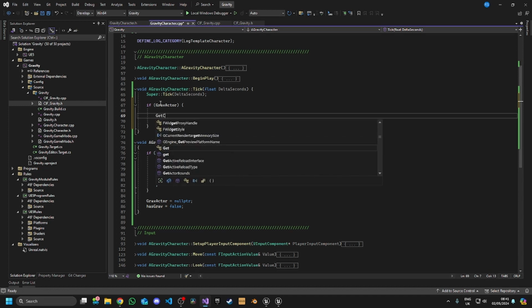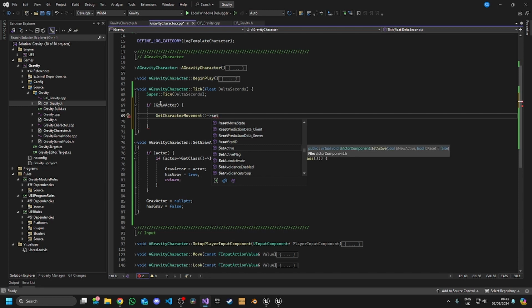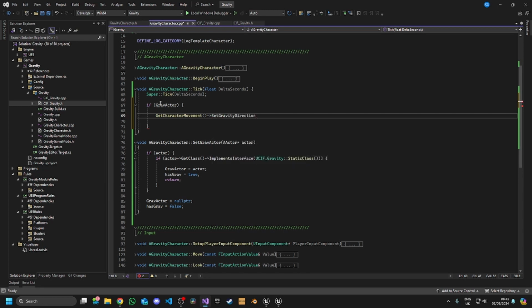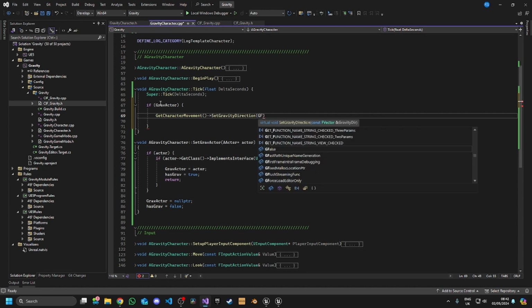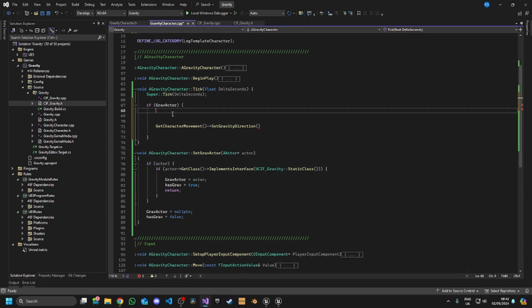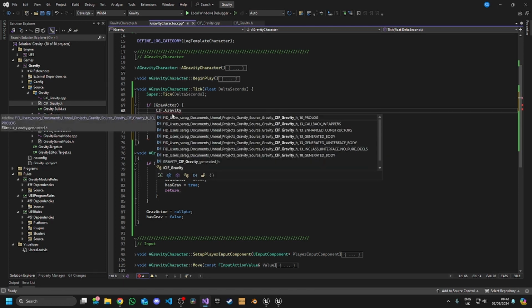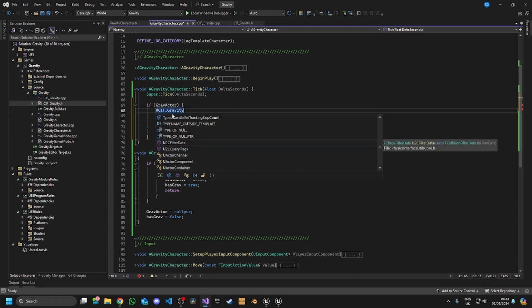Then we want to do GetCharacterMovement, SetGravityDirection, and in here we want to do GravActor, GetGrav. Let's change this slightly, and we have CIF gravity, the UCIF gravity, I keep forgetting that.